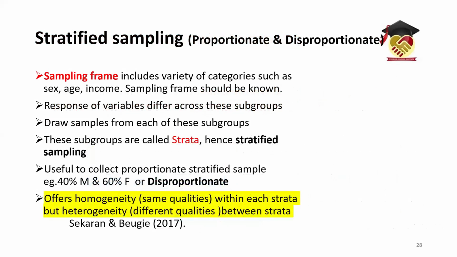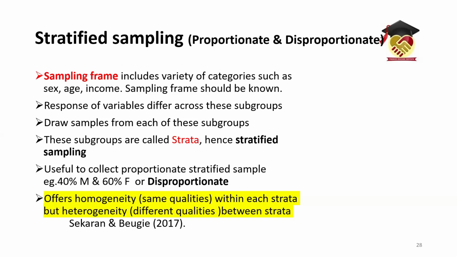Stratified random, this is the most important. Please, my dear professionals, almost always you have to go for this kind of sampling method. Why? The randomness is there, the representation is there, but this is a little bit expensive and time consuming. But depending on your research question, you have to go for this one. So this is the most important and most reliable probability sampling method according to Sekaran and Bougie, right?